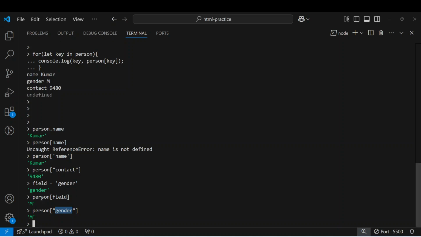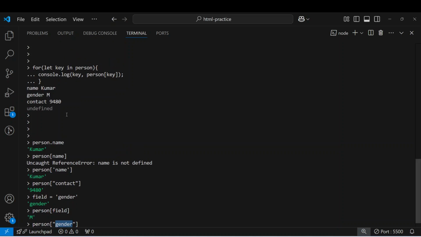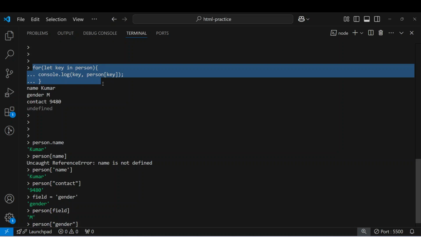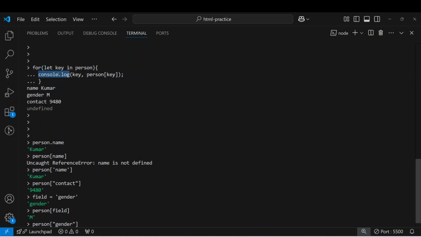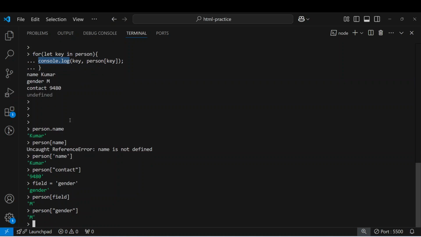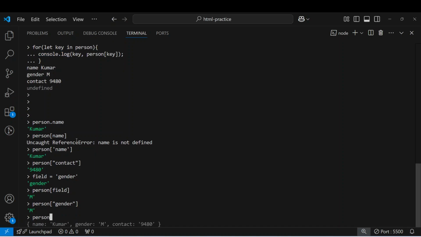But where does this particular syntax help? This syntax helps in many different cases. One is, for example, if I am trying to display or fetch all the properties dynamically. If I would like to dynamically display all the keys in an object, then this is going to help me. And the second thing it helps with is that it is also possible to add multi-word keys into an object.